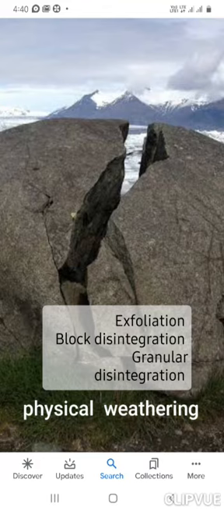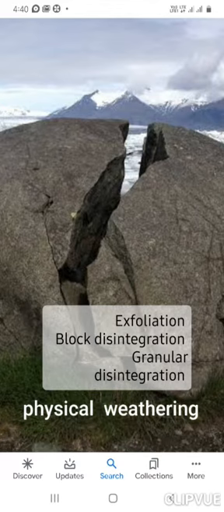Especially during the daytime, because of sunlight, the crust area gets too heated. At night, it freezes. So throughout the night, the rocks or the crust area get frozen. The changes of heat and cold cause the loosening of the rocks or crust. This is called physical weathering. There are three types of physical weathering: exfoliation, block disintegration, and granular disintegration.